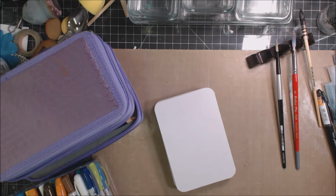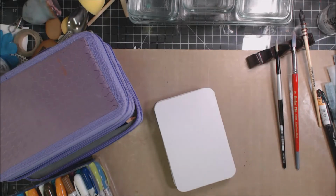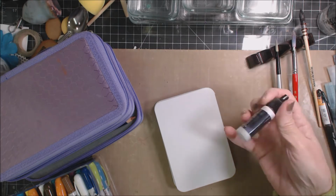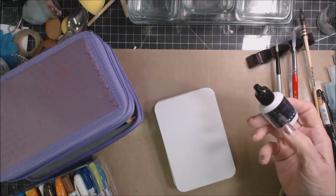This month and next, we are working with watercolor as a medium, and there are a lot of water mediums that you can use. I'm looking at some of these on my desk right now. I was cleaning out some stuff this morning, and I ran into these color burst things from Ken Oliver. Now, I have a love-hate relationship with these just because of the way they're packaged. I don't like the poof thing on the end.